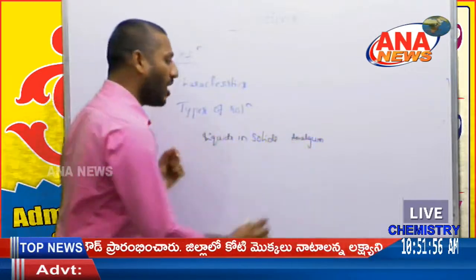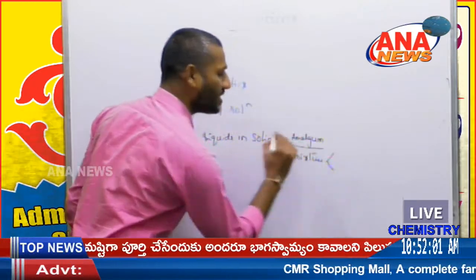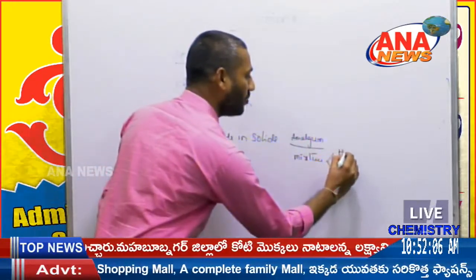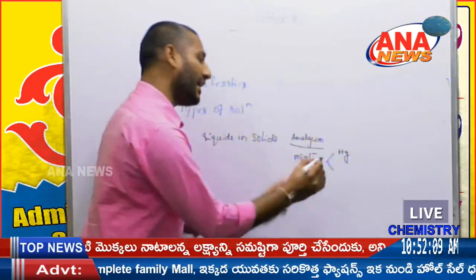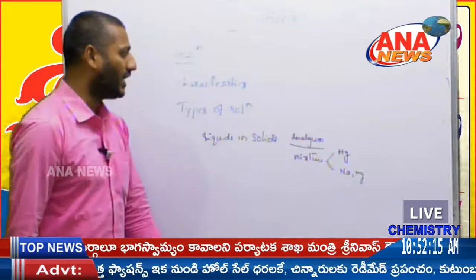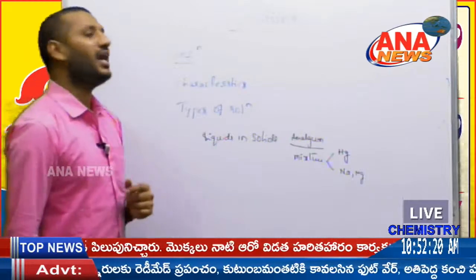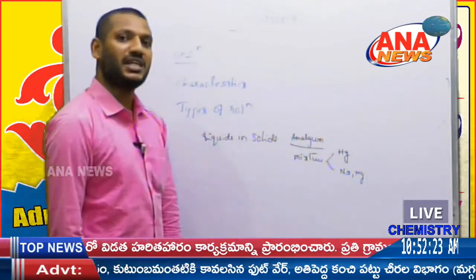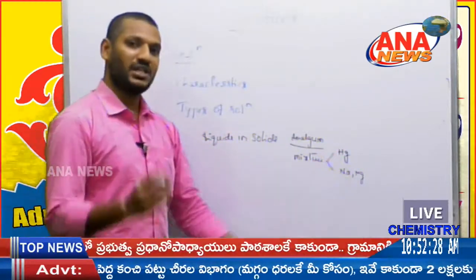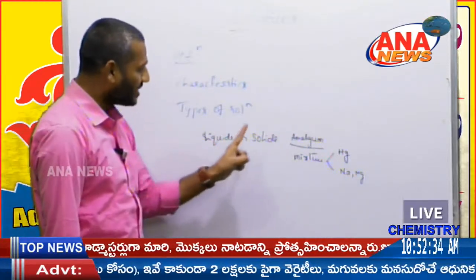What is the meaning of amalgam? Amalgam is a mixture. A mixture compulsorily has two components. In these two components, one must be mercury, and the other we take any metal, like sodium, magnesium, or whatever metal. Mercury behaves as a liquid. In our periodic table, there are some metals that can exist in a liquid state. One is mercury, పాదరసం అనేది liquid state లో ఉంటుంది. Already మనకు తెలుసు, in a thermometer you use Hg, which is in the liquid state. So that is called liquids in a solids.